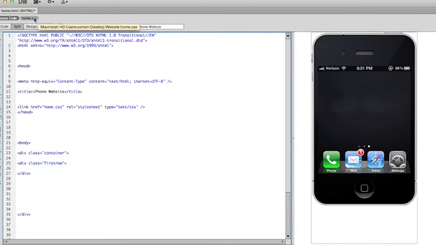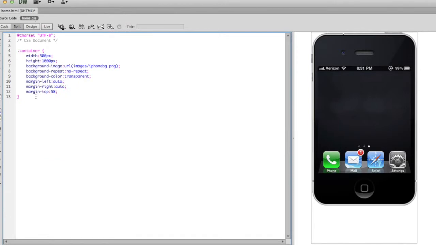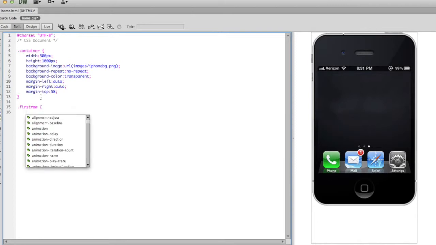Let's now go over to my CSS code. We're going to create some more CSS, and we're going to specify the row and what it's going to do. So dot first row, curly bracket, open that up. Now in here, just for the meantime, we're going to give it a background color just so we can see it.